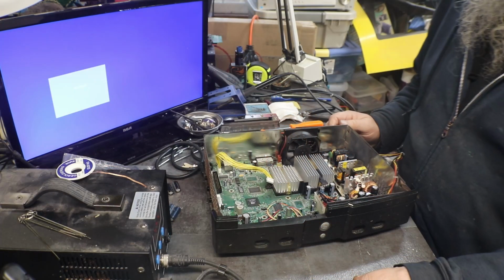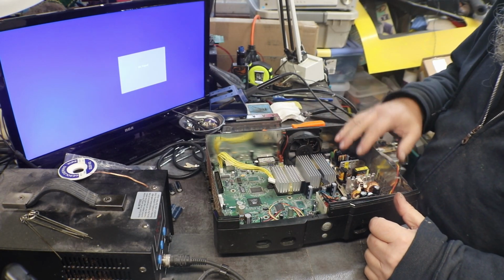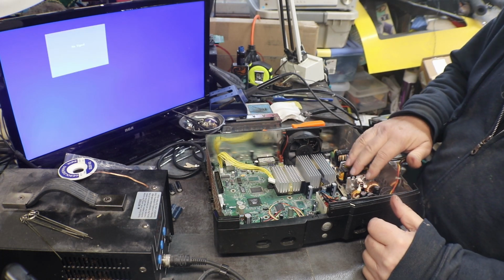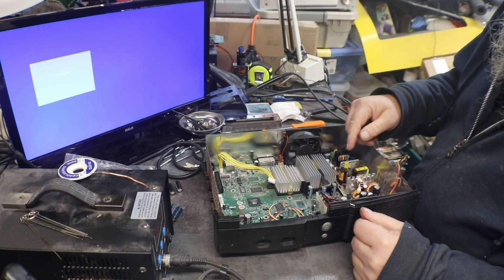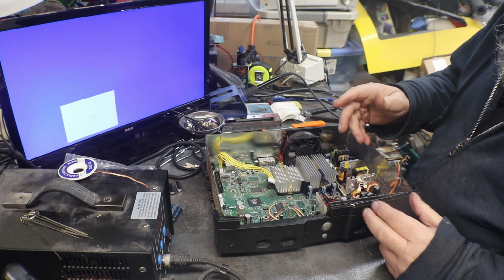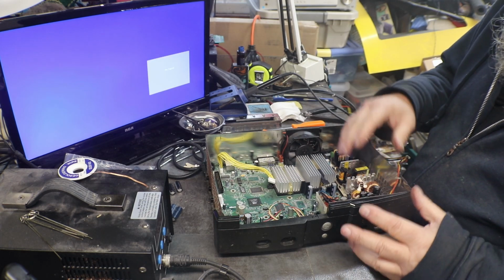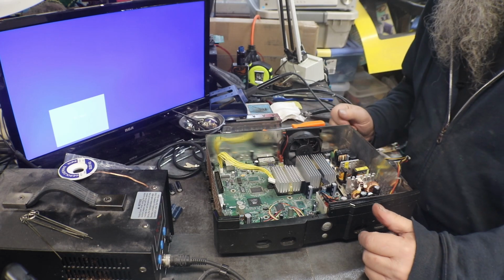All right, folks, what I have done, just to make sure that it wasn't the capacitors that I put in, the new ones, is I swapped them out and put new ones in again. Only this time, I put one in, put it back in and test it, change another one, put it back in and test it, and change the last one and put it back in and test it, and we still have the same thing.